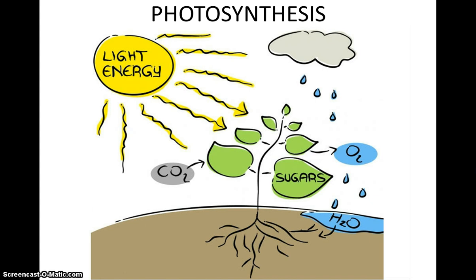Well, unlike us, who have to eat our food to get our energy and our matter, plants are really awesome because they can actually make their own food in their bodies. So not just cooking it on the stove or putting it in the microwave, they can actually make the food in their body, which is awesome. And they do it through this process called photosynthesis.